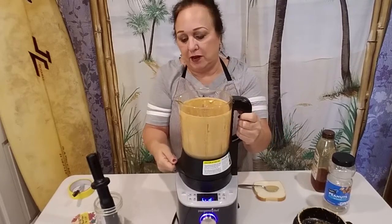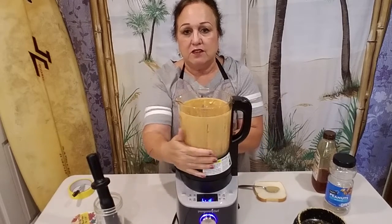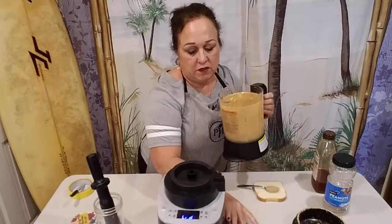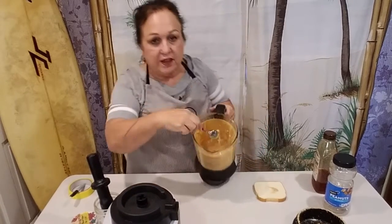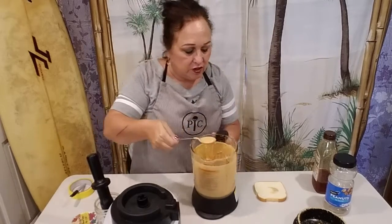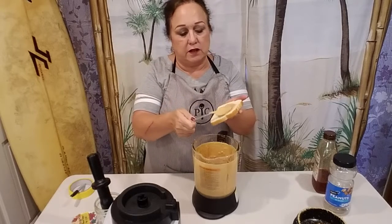This has a lip right here because this is very heavy. This container is made out of glass, and this is warm because it heated up to make the nut butter, okay? Let's move this out of the way. And I want you to see what it looks like inside. Do you see your peanut butter? It's warm, so you'll have to let it cool down a little bit, and then it'll get a little bit firmer.